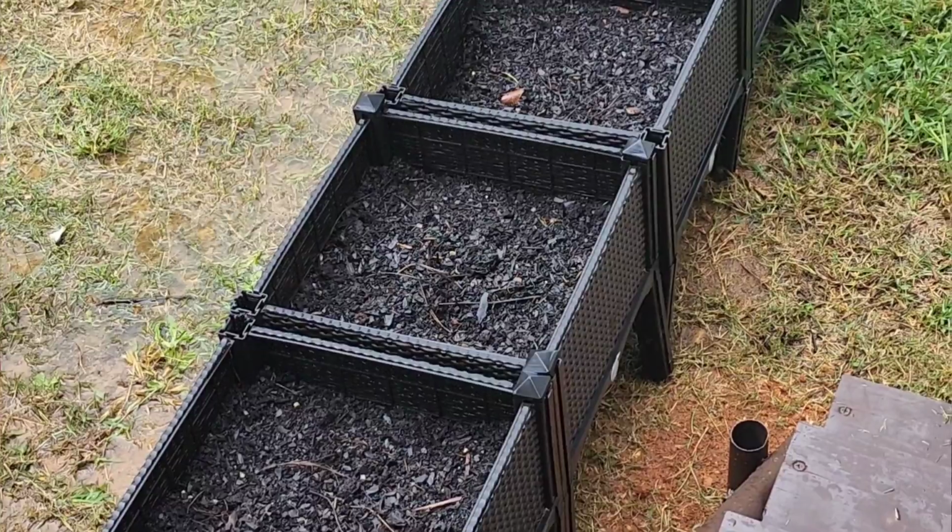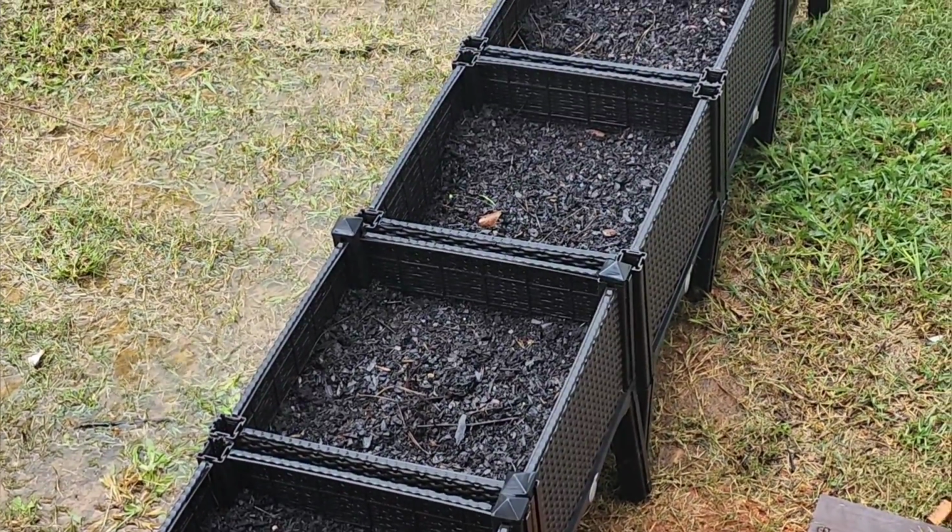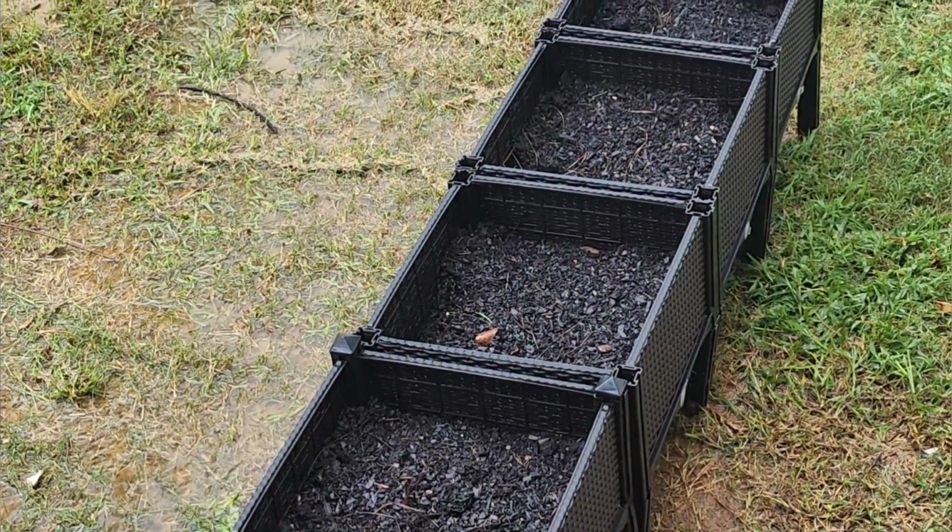We finished up just in time because it started pouring down rain. It's just barely raining now. We watered it in a little bit. So I was like, well, what if it doesn't rain? I think it's going to, but what if it doesn't? And then sure enough, it did. We didn't even film the raised bed because we knew we needed to hurry. We planted spinach and mixed greens there. And so all of that's done.